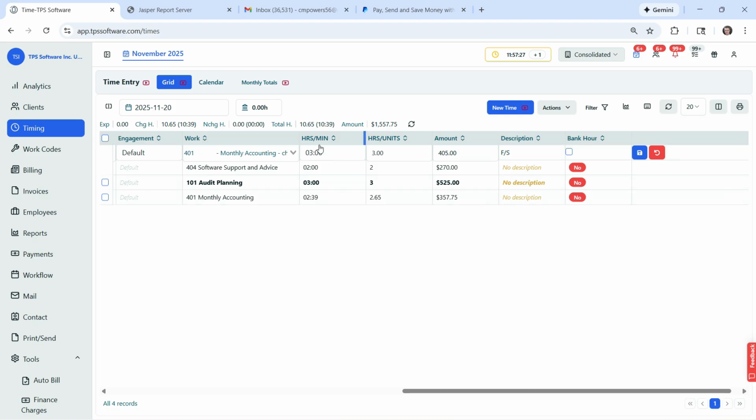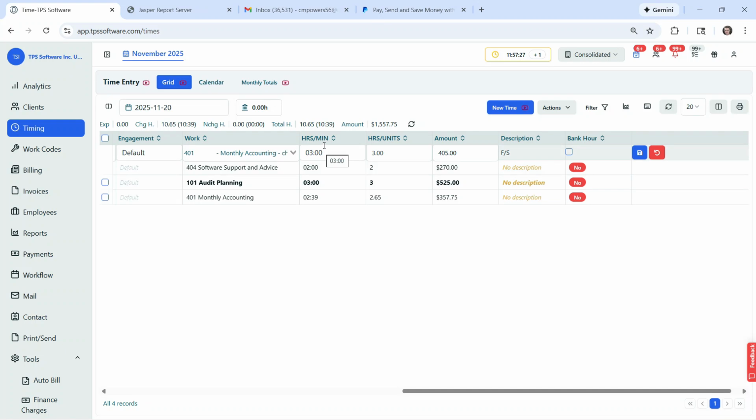So this column, we have hours, minutes, and that's all it is. It's really the hours and minutes that you spend working for this client or in the meeting if you're doing something non-chargeable, something like that. And then just keep in mind that for hours, if you wanted to put like 3 hours, you'd have to put 3.00.